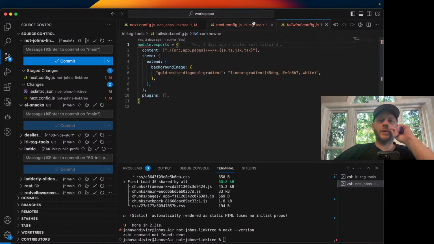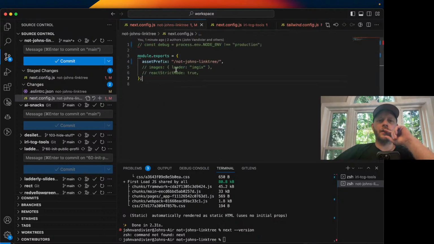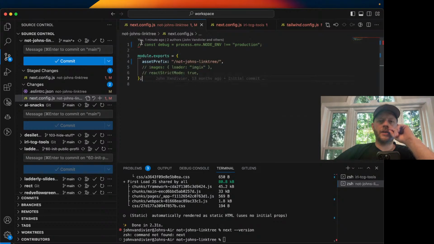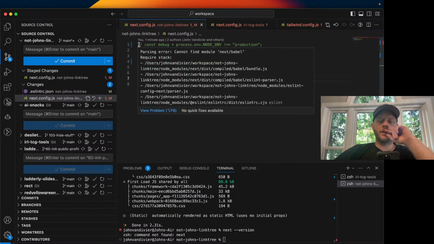IRL TCG tools. And then over here, it's in this other ESLint config next. Maybe I need to like down version ESLint config next.